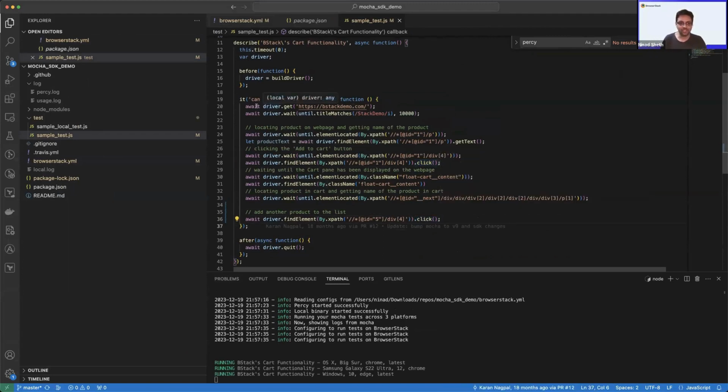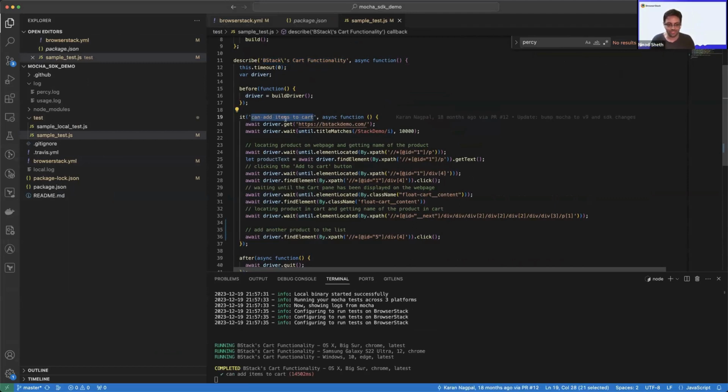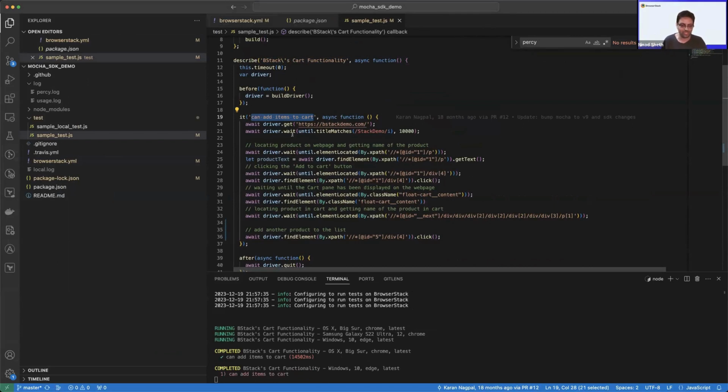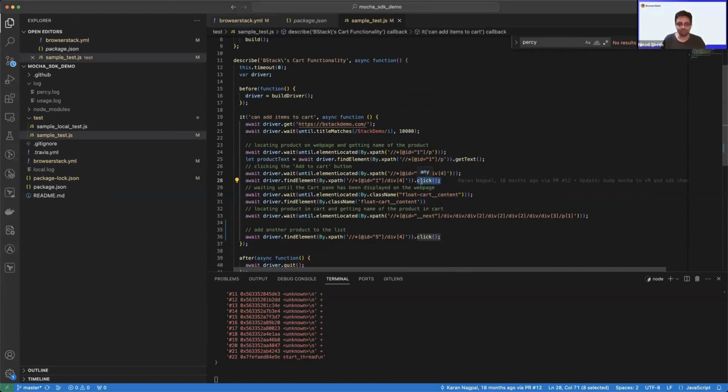And the naming convention that we use is basically automatically created by using your test primary name and the it block that you have. So whatever is your test fully qualified name, that will be the base of the screenshot name. And followed by that, we will be adding the actual action that you have. For example, if we are capturing it on click, then we will add -click at the end.